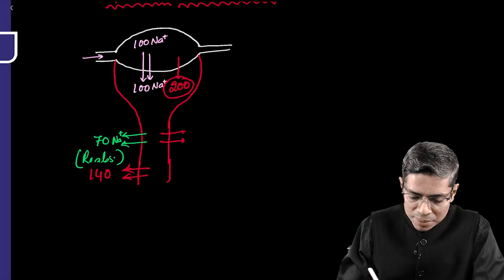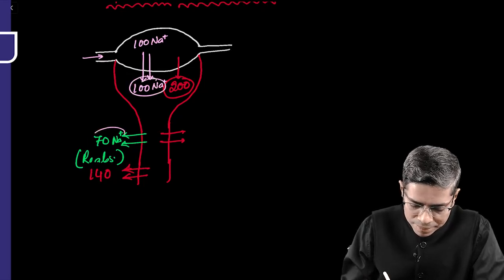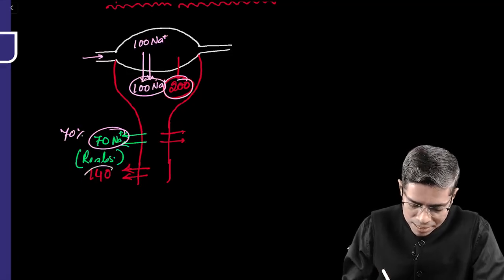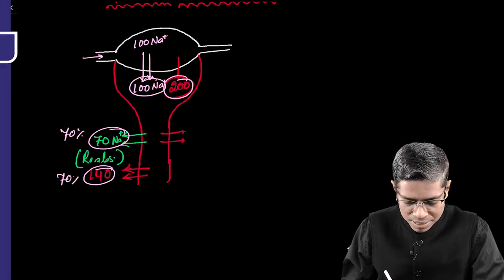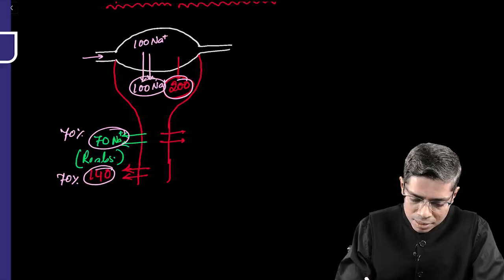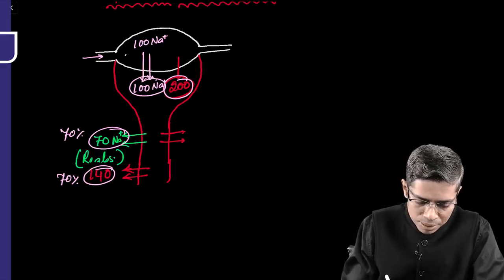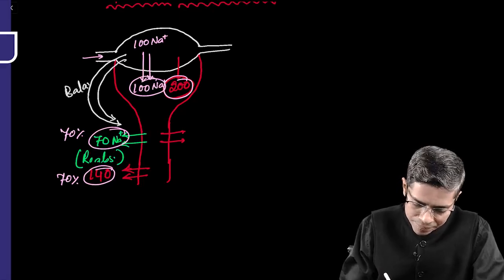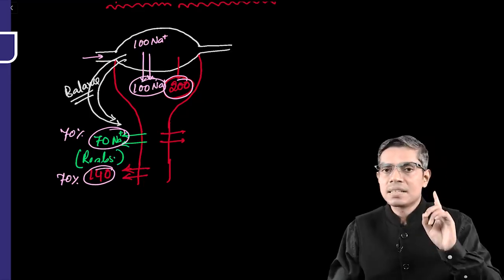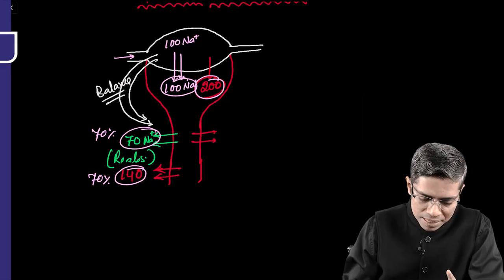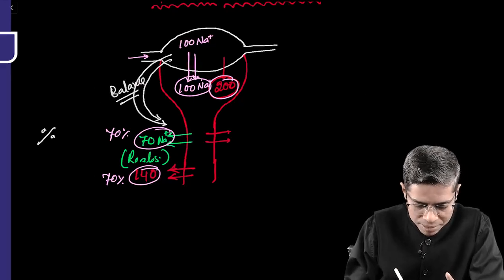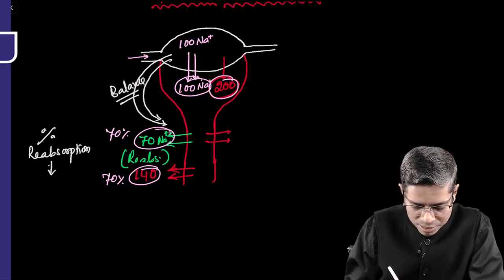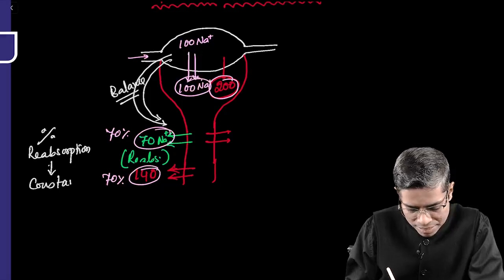What is the meaning of that? Previously it was reabsorbing from 100, 70. How much percentage? 70 percent. Now within this 200 it is reabsorbing 140. How much percentage? 70 percent. Meaning from the glomerulus up to the level of the proximal tubule, there is a balance. This balance is maintained in such a way that the percentage reabsorption at the level of proximal tubule remains constant. Getting my point?